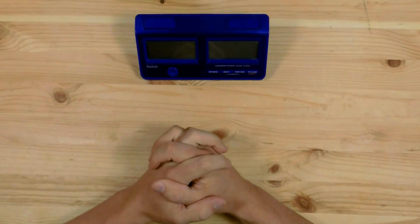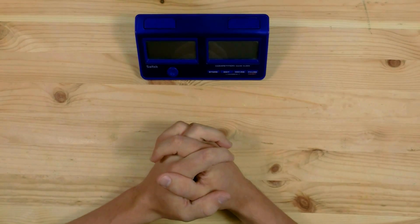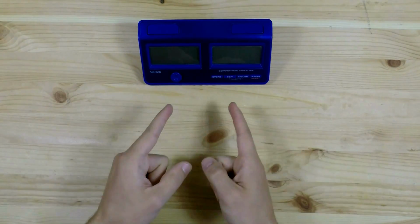I remember reading a long time ago that the second hole is the hardest to dig. This week we're going to fix this thing which broke.